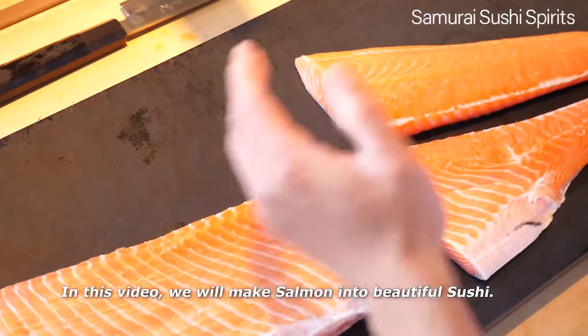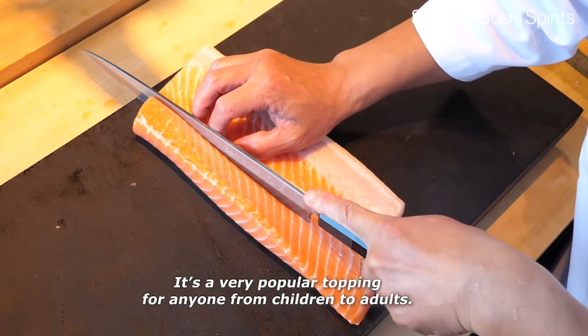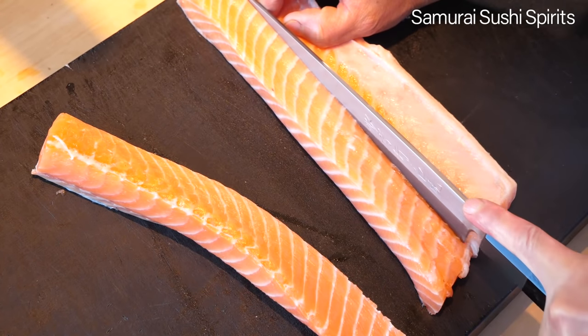We will make the salmon into a beautiful sushi. It is a very popular topping for anyone from children to adults.